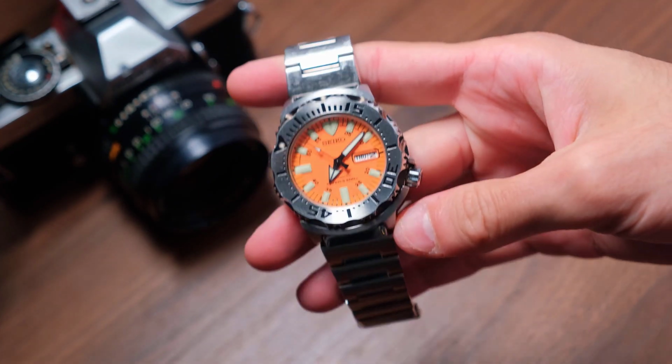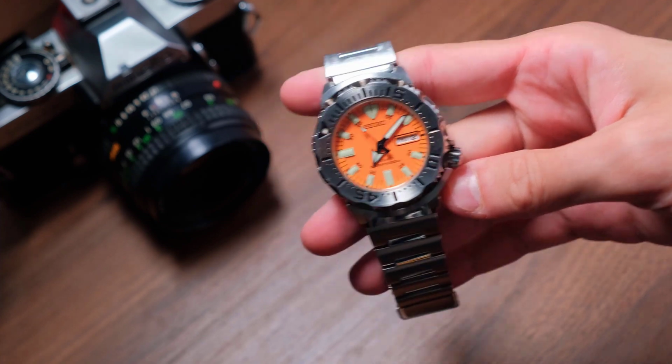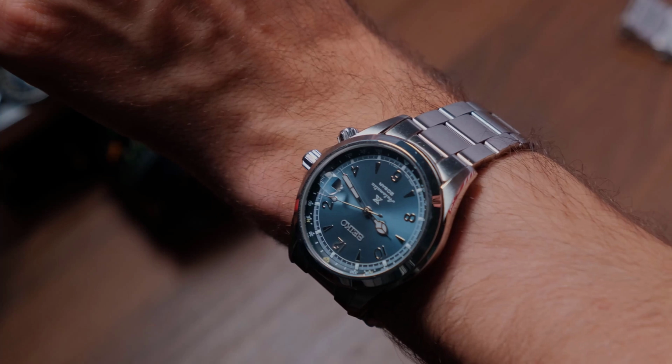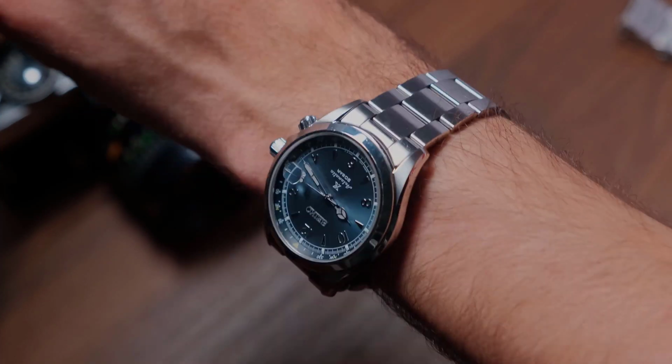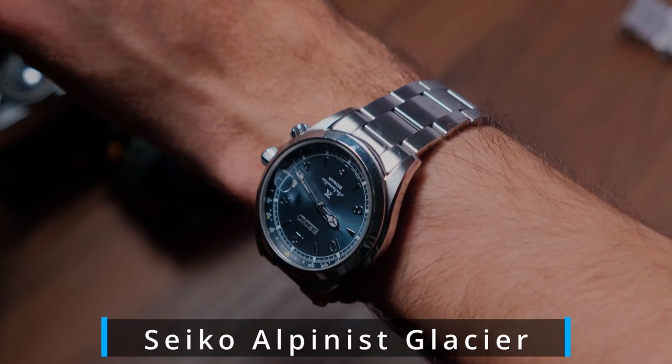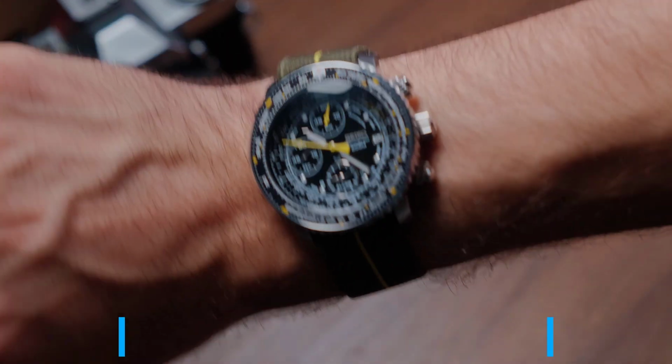Oh yeah, I forgot to tell you, I did buy a Seiko Monster Gen 1. That's for another video though. Wrist check. Oh my god, this is just a Seiko day. This was not planned at all. This is all ad hoc, but today I am wearing my Seiko Alpinist Glacier. Love this thing. It's just amazing, and it's become my daily driver.